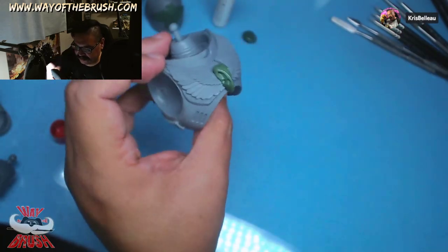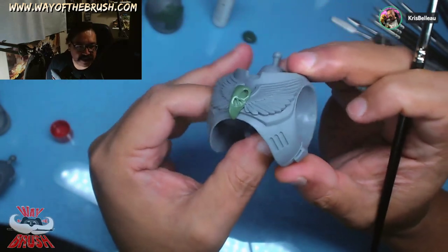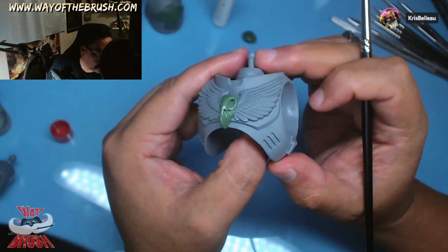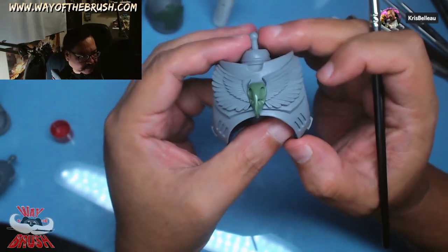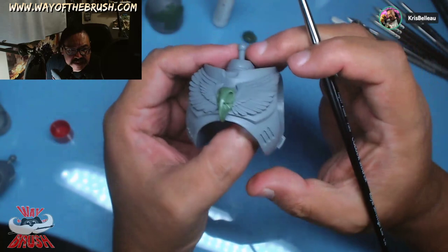Dang. Just with those three little holes, that feels a lot more natural. And depending on which reference material you're going by, it's kind of hard to tell.